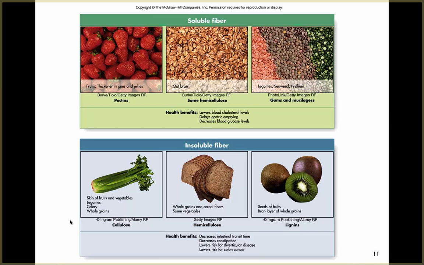Some of the health benefits, and this is the one I want to point out. Again, it's in small font, but it's a very, very important point. The three of them right here, but especially the first one, is it lowers blood cholesterol. If you remember when we talked about health claims and I showed you the box of Cheerios, it says right on that box that eating a diet with soluble fiber and exercise and other good things in your diet can lower your cholesterol and reduce the risk of heart disease, or whatever it said.